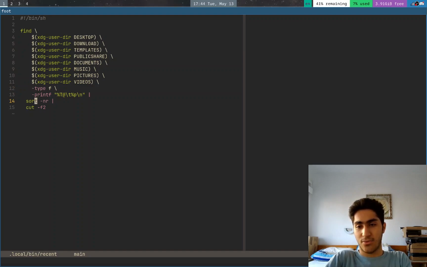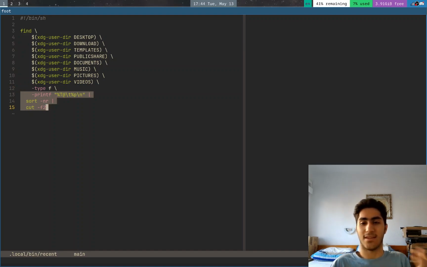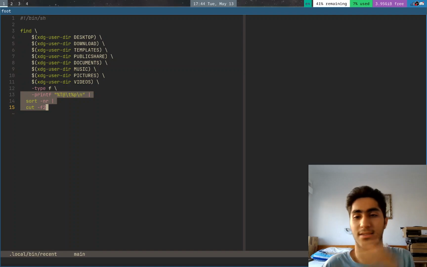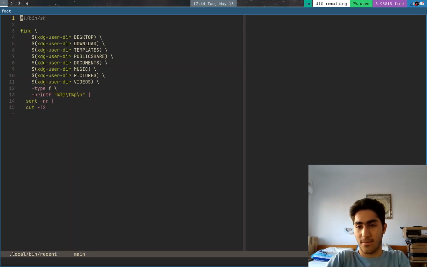And I do a bit of magic to sort them based on most recent, so that the file I just did something with is just up there, and then after it, it is the second most recent and the third most recent, and you get the idea.